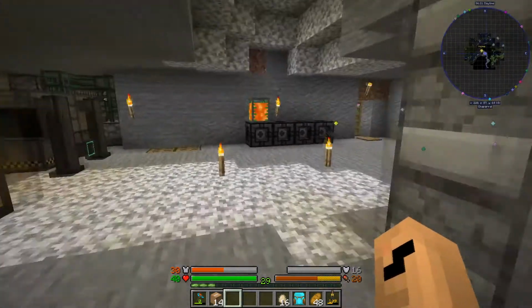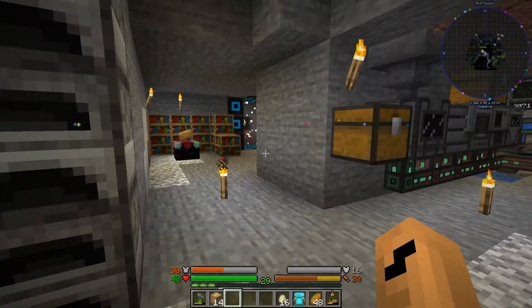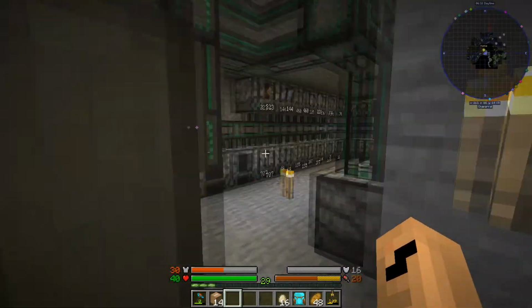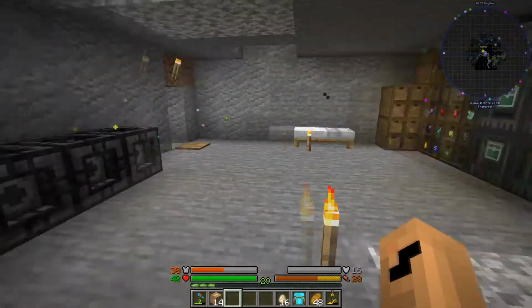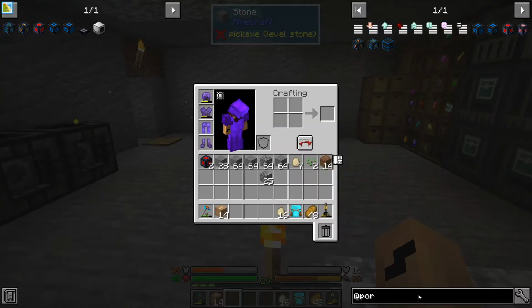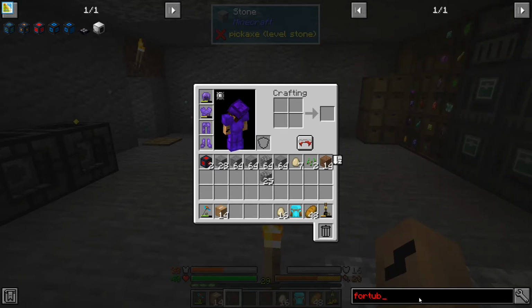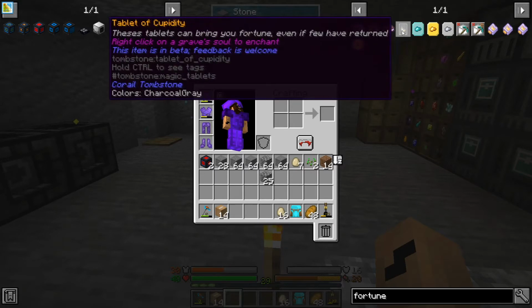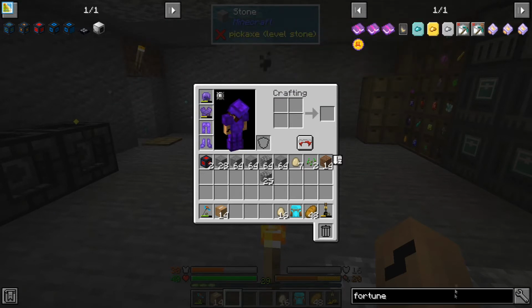Interesting. So let's just have a look. We do need quite a bit of redstone and such from this. And I do have redstone ore. But I would like a way to get something else, and that is fortune. Now I can use fortune books, try to get that. I could also do mining gadgets.